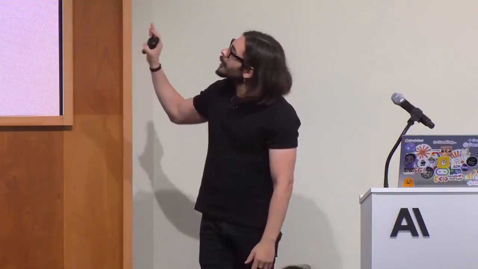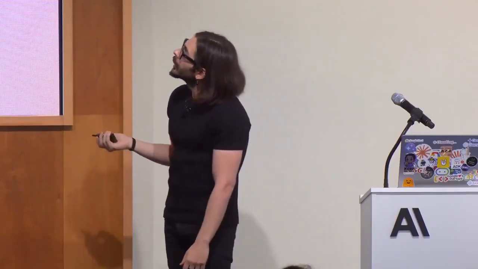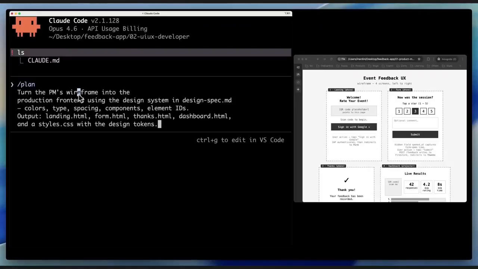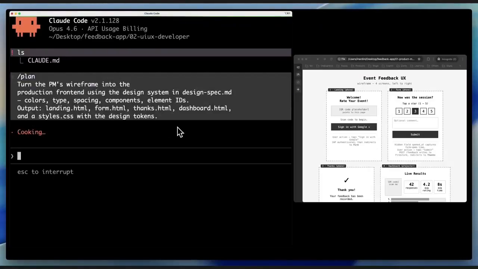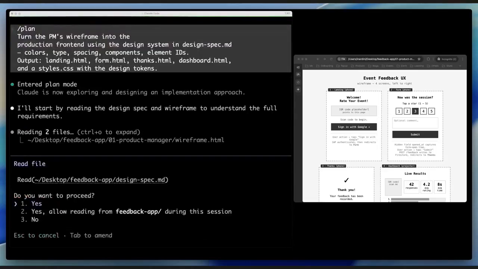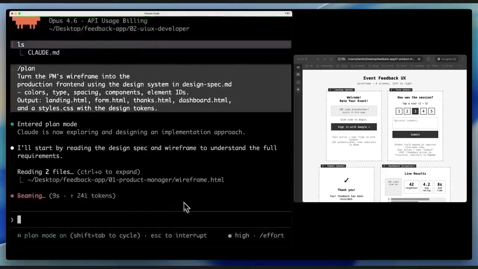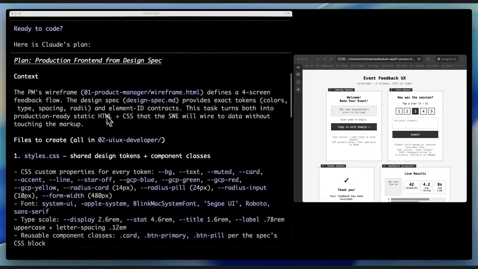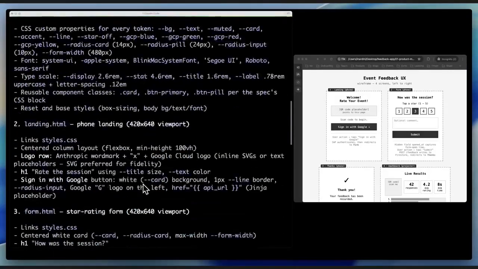So now that we have in mind what we are going to build, let's see this in action as well. We started from the wireframe from the PM, with a similar prompt. I enabled the plan mode. And as you can see, compared to before, in this case I'm simulating receiving some instructions from Figma using a design doc.